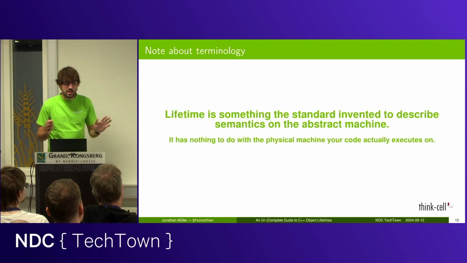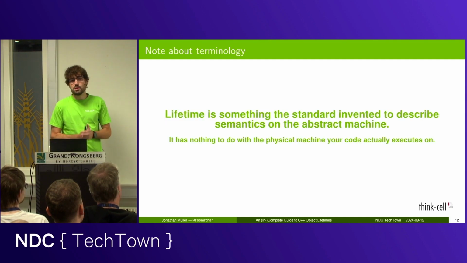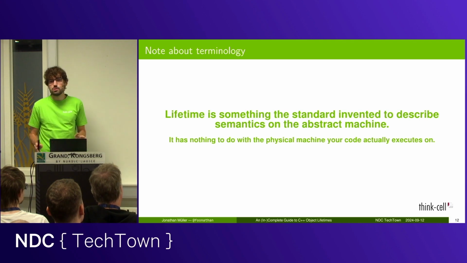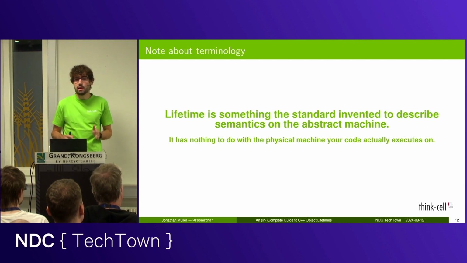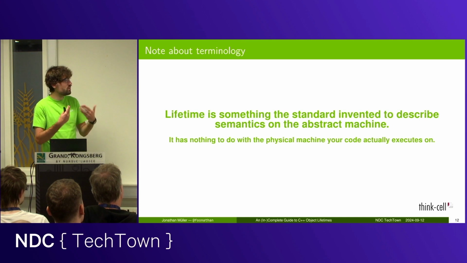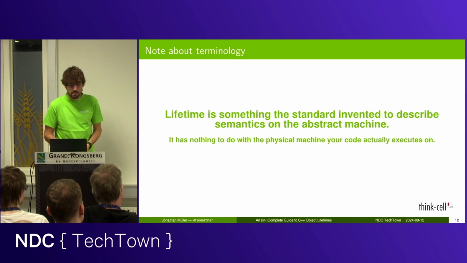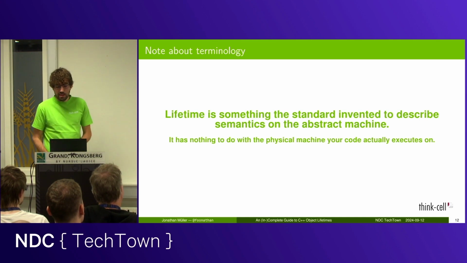Also to point out that lifetime is something the standard invented to describe semantics on the abstract machine. It has absolutely nothing to do with your CPU. Right? Your CPU doesn't care about lifetime. It's purely a term of art for the C++ standard to define semantics. So with that, let's get started.